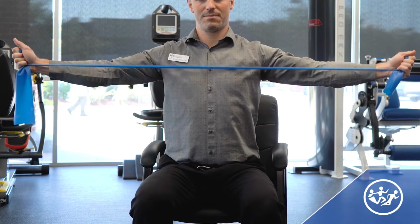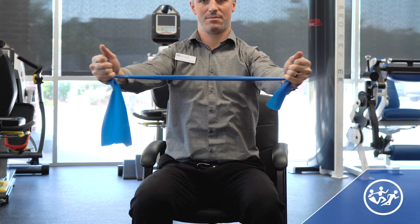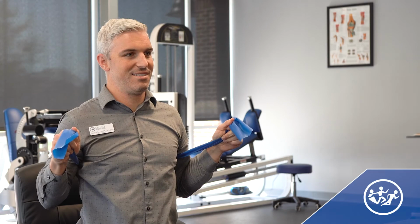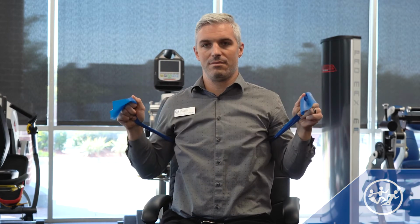The benefit is that this is also giving you a little bit of a break from that natural forward position that you're probably maintaining now more than ever. So this just gives you a little variety so you could stay resilient. Another exercise that you can do with the Theraband is working the pushing muscles. All right, everything from your shoulder to your chest, so you can continue to build that resiliency that helps you make it through the workday.